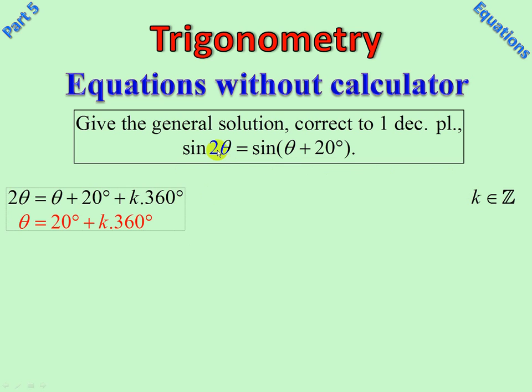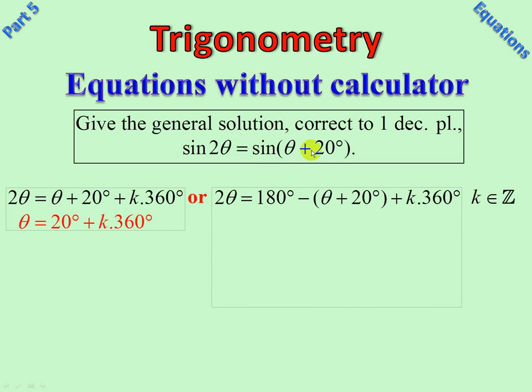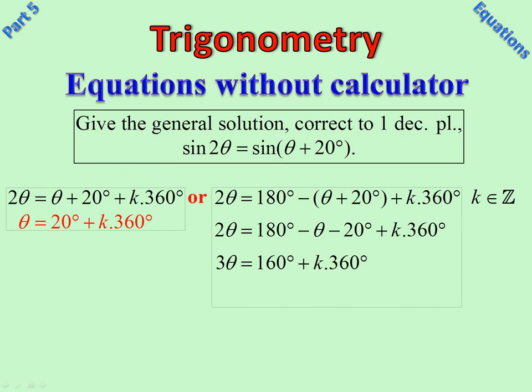Now we're going to take the second quadrant. 2 theta equals 180 minus that. So that was equal to that, and then that is equal to 180 minus that with the general solution. Taking away the brackets, bringing theta across, so we get a 3 theta. We end up with that. Dividing by 3, there is our answer. So there is our answer to this equation, and we have not touched a calculator. Hopefully you could do that one in your head.